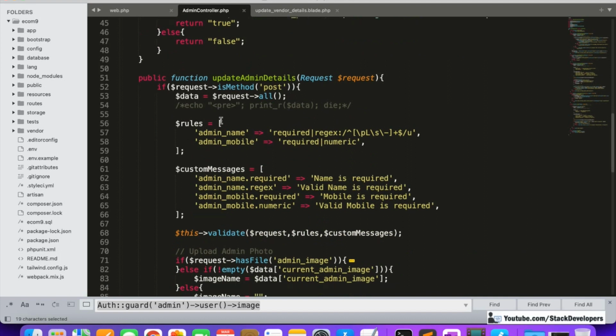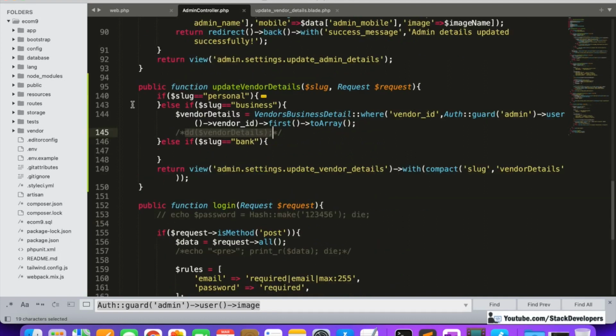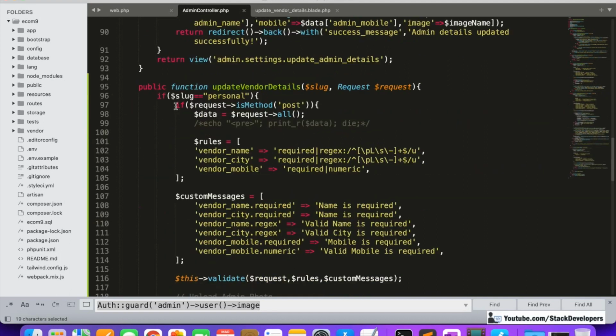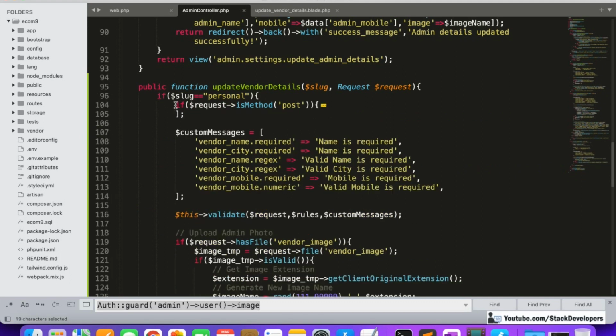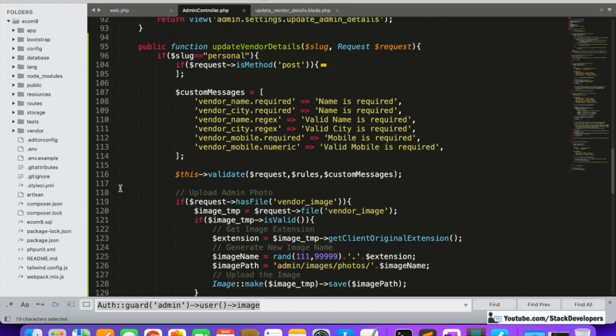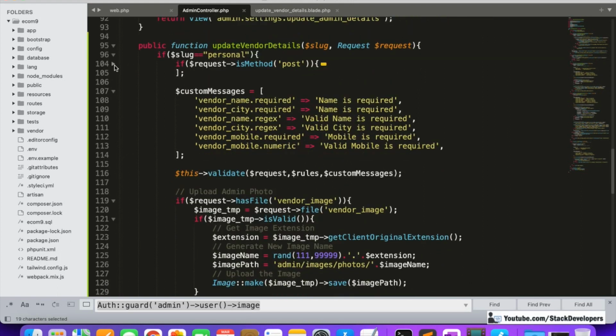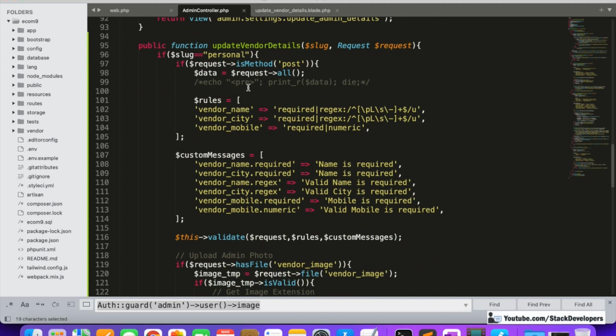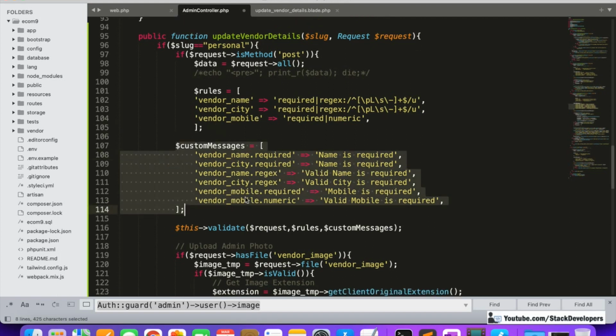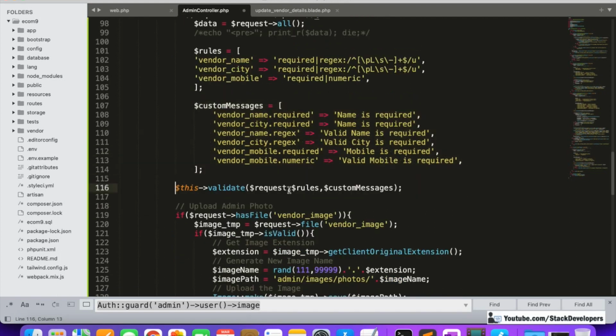I will copy this complete post method of the form, which will help us save time. Here you need to make sure that everything comes inside this post method. You need to indent your code, and the formatting must be correct.